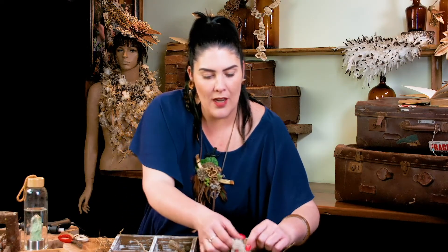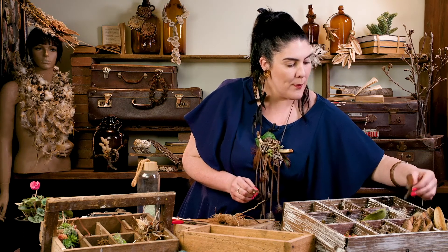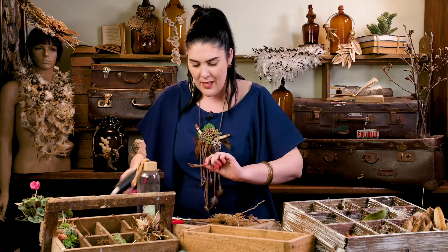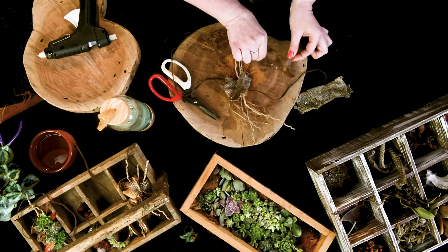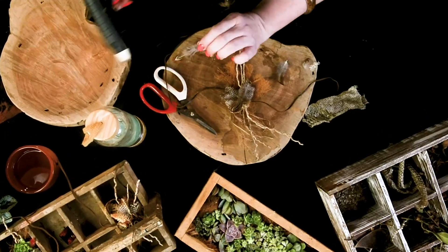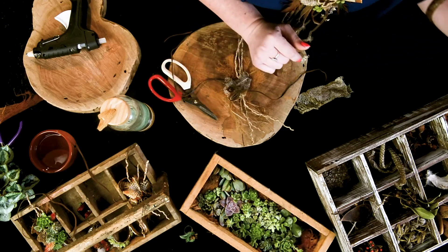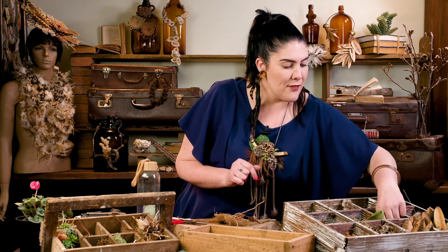Now of course we know what we're all about and that's feathers, so let's see what kind of feathers we've got here. Oh these are a little bit special. We'll get a couple of these in our focal because it's not really a Husk and Vine piece without some foraged feathers. So again a little bit of glue there. That one is from my Barnabalda. I'm very fortunate that I have some friends in the industry of chickens because they're always collecting things for me as well, so I've got a really large range of different colors and different textures.